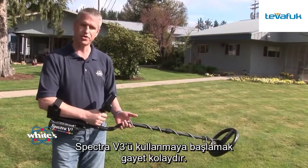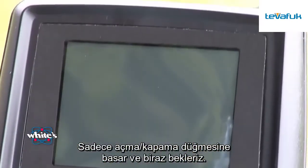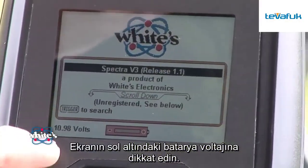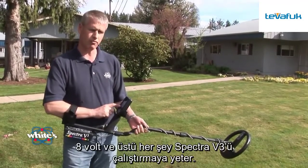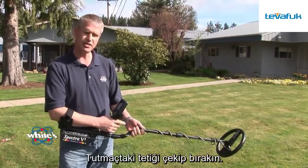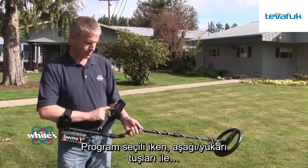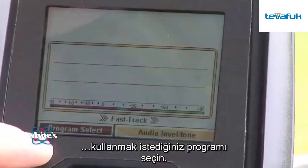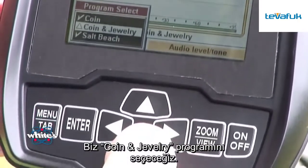It's easy to get started with your Spectra V3. Simply press the on-off control and wait a moment. Note the battery voltage in the lower left-hand portion of the display. Anything 8 volts or above will operate the Spectra V3 fine. Squeeze and release the trigger on the grip. With Program highlighted, use the arrow up and down keys to select the program you wish to use today. We're going to select the Coin and Jewelry program.